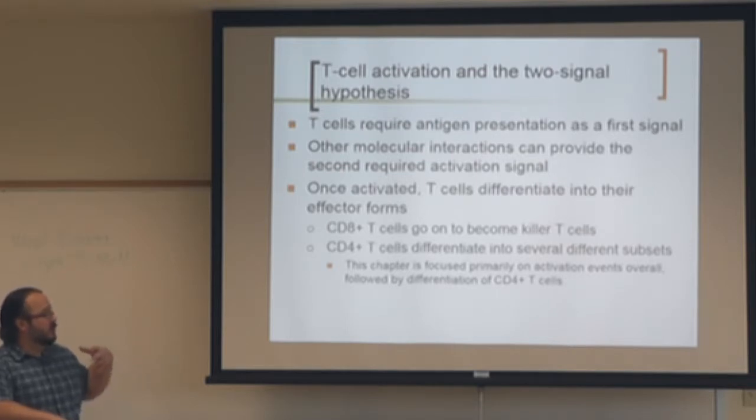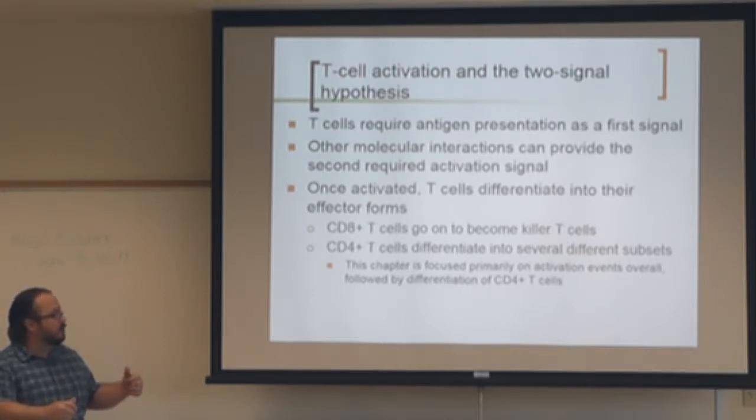And so T cells, once they leave the thymus, are in this naive state. So again, naive means that they have not encountered the antigens yet. They are a mature cell in that their T cell receptor is already established, and they are not going to undergo any type of differentiation at this point until they see antigen. And so they're going around now looking for antigen. And these T cells can circulate through the body pretty quickly.